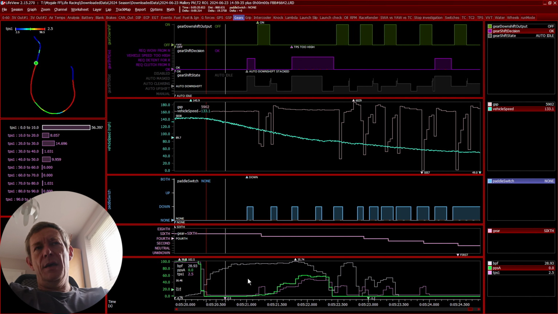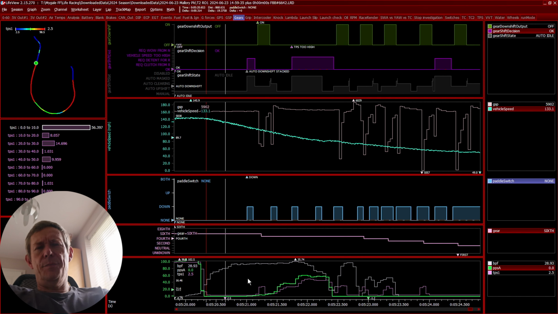So what we're going to suggest to Life is that they put in a feature that you can enable if you want it to, that says basically if throttle position or pedal position is applied while you're braking, ignore it, so that it will then allow you to brake safely and not run off the track and hit the barriers like I did.